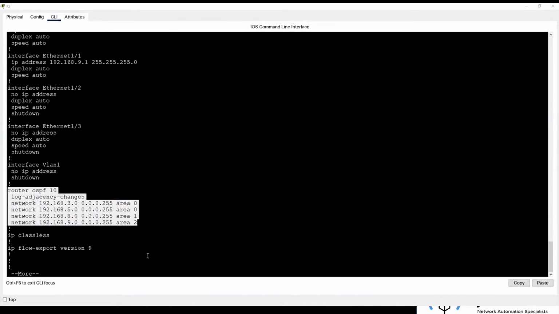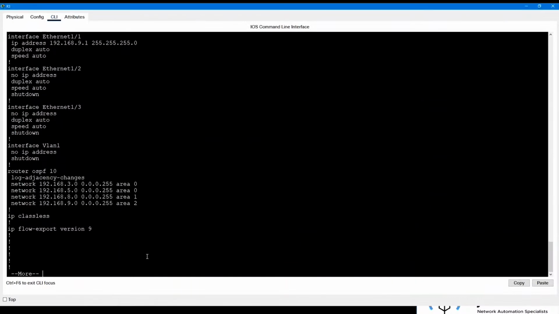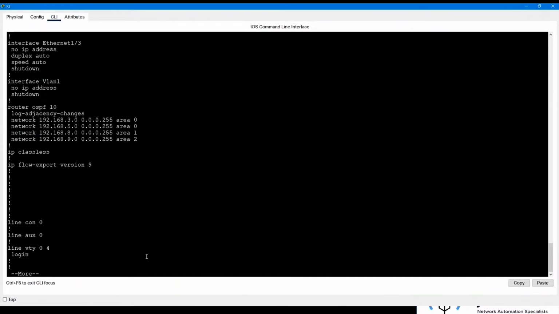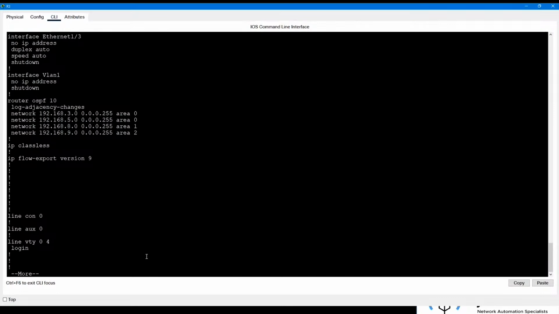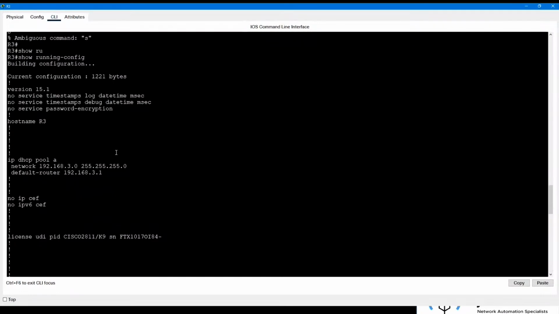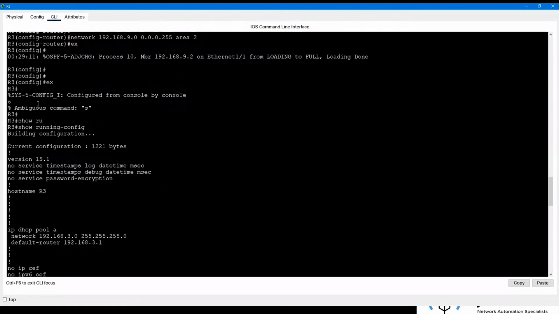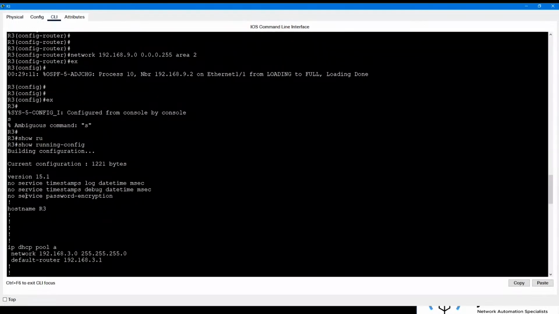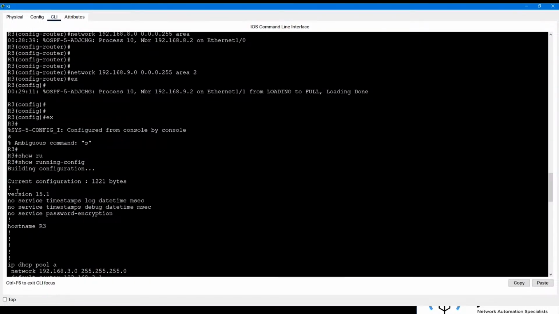So these are some details of the configuration which we have made on the router. You can check this by using the command show running config. This is the command which you can run to look at the configurations made on the router.